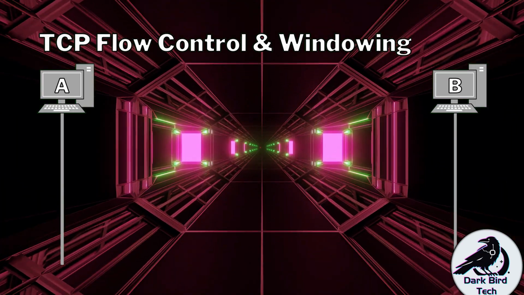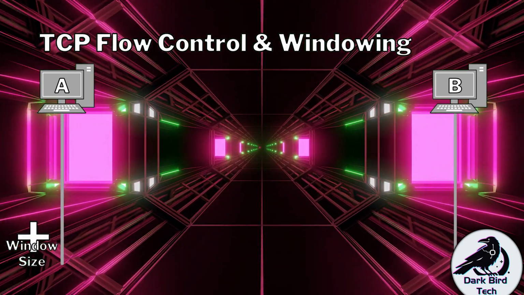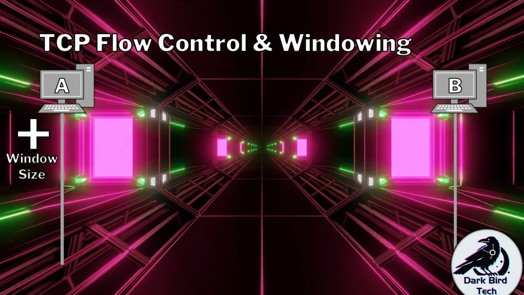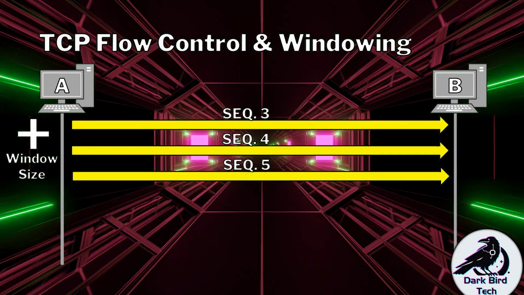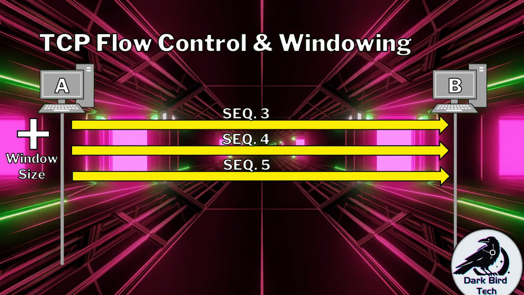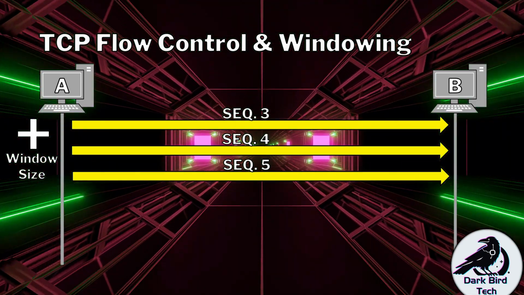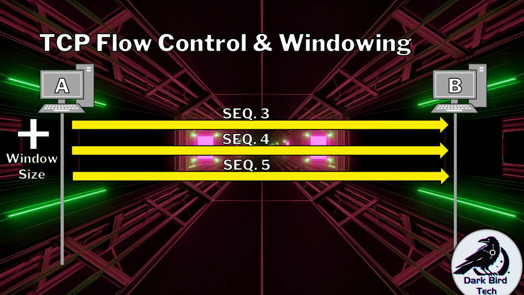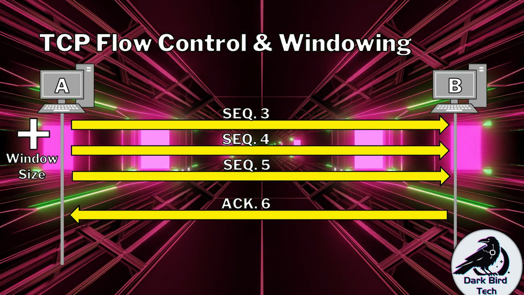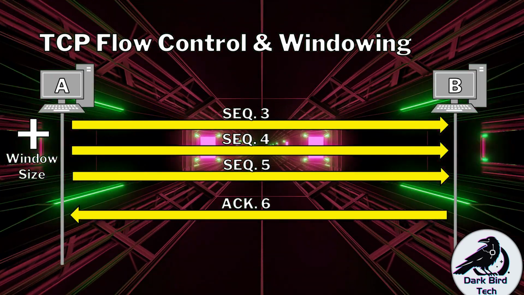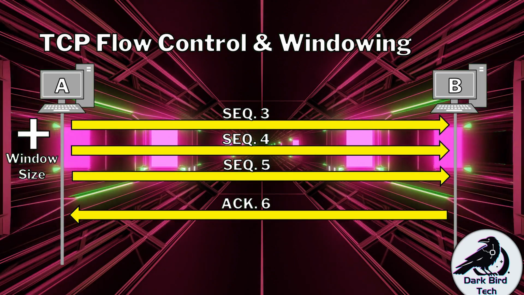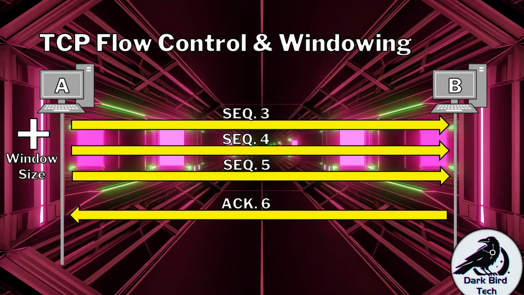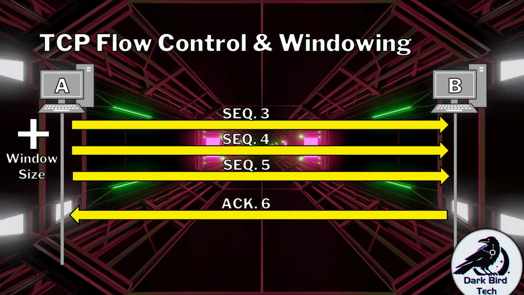Now during that whole process, A might decide, you know what, I'm going to try my luck and push the window size up a bit. So I'm going to send sequence number 3, 4, and 5 in one go. Now what's going to happen here is this. If B can handle these 3 sequences, B will acknowledge that they're ready for sequence number 6. Now A knows it can send 3 sequences at a time instead of just 1. B was holding back on A. Either that or a bit of capacity got freed up later on, one of the two.